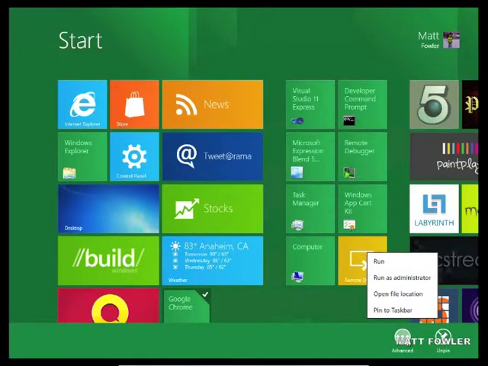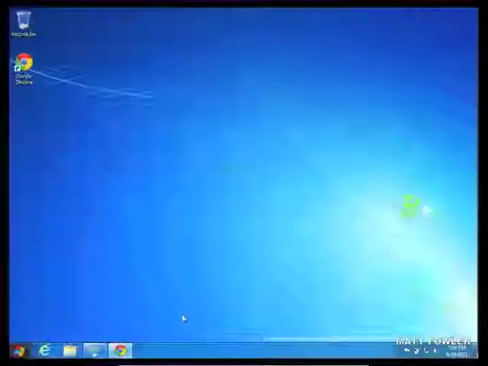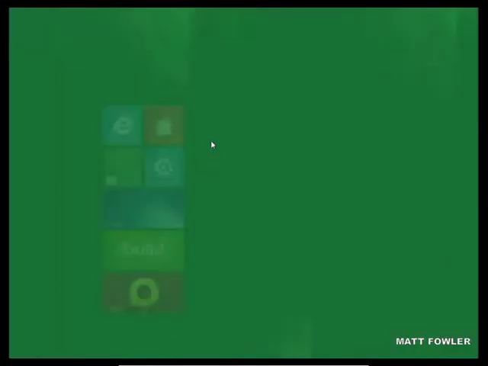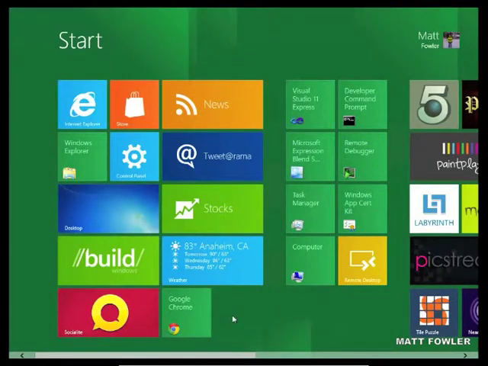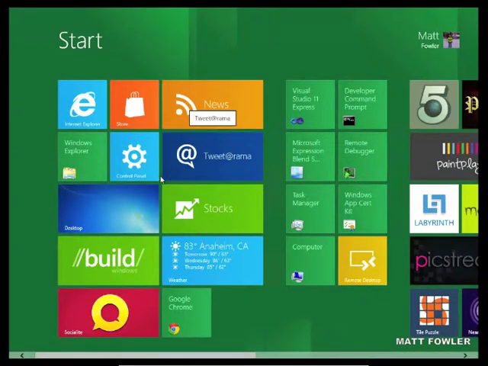Can I customize that tile at all? Let's do advanced. Okay, so you could pin it to the taskbar, run as administrator. Okay, well that wasn't... See, and then this new start menu thing is confusing. It's just plain confusing. Certain things, the ones that are Metro apps, built on the Metro user interface, will run on here just fine. But anything else runs through the desktop. Now that just... It seems counterintuitive.